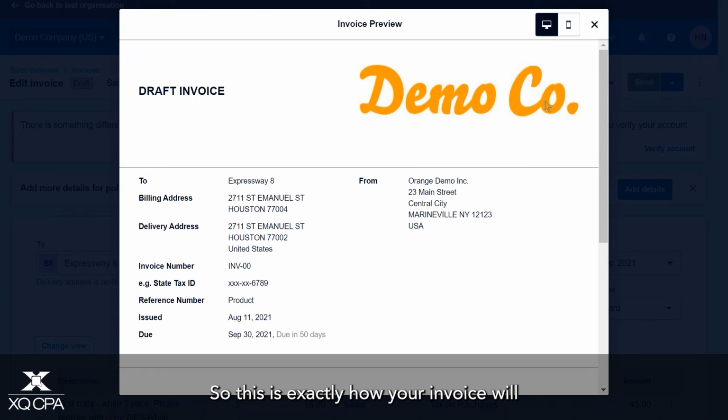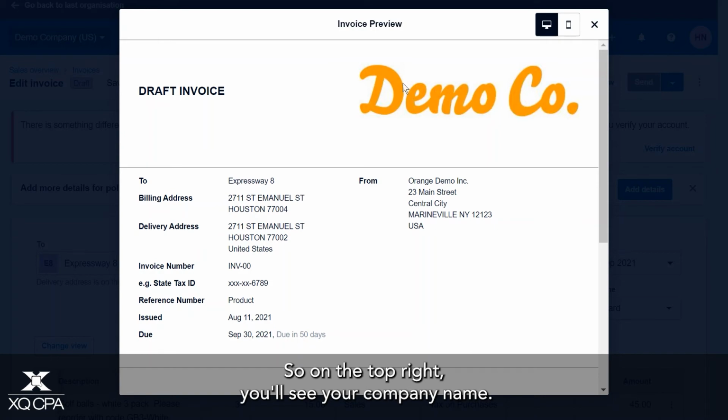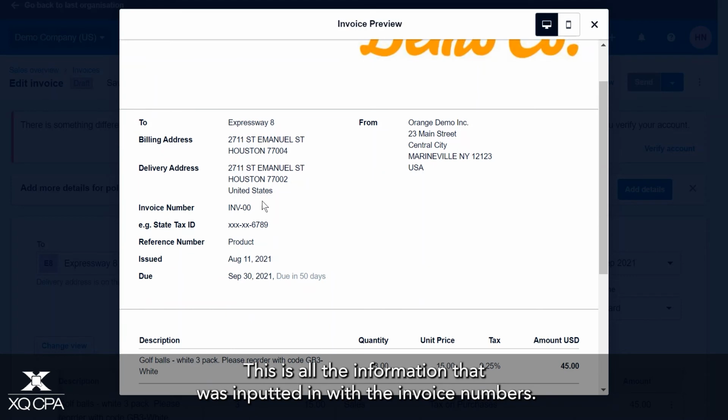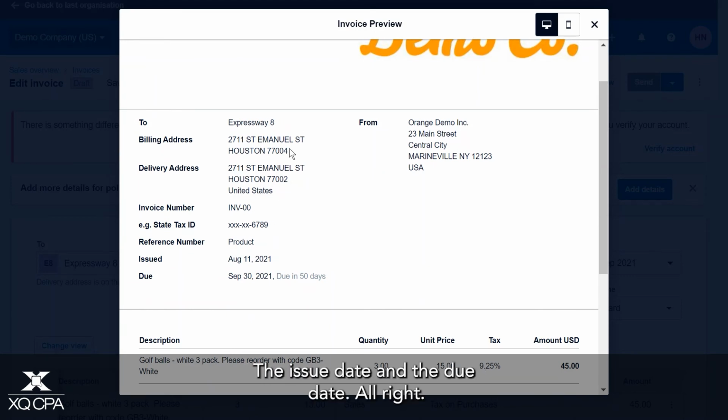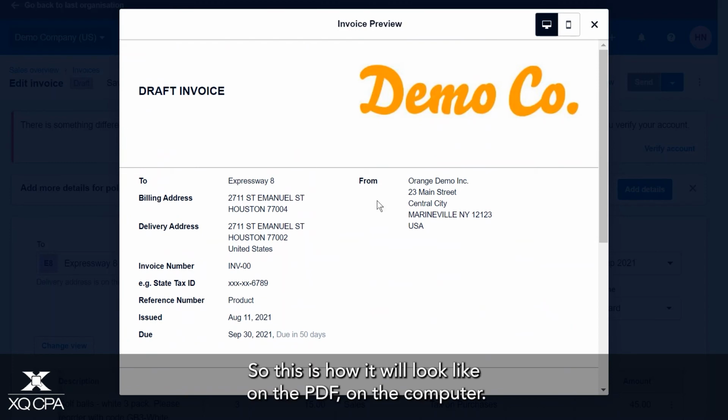This is exactly how your invoice will look based on the information that you've inputted. On the top right, you'll see your company name. This is just a draft invoice. This is all the information that was inputted, with the invoice number, the issue date and the due date. And then the product description that the invoice is for. So this is how it would look on a PDF or on the computer.